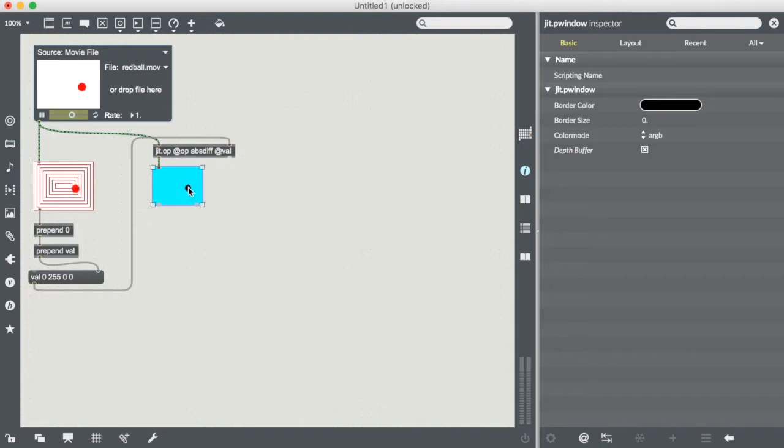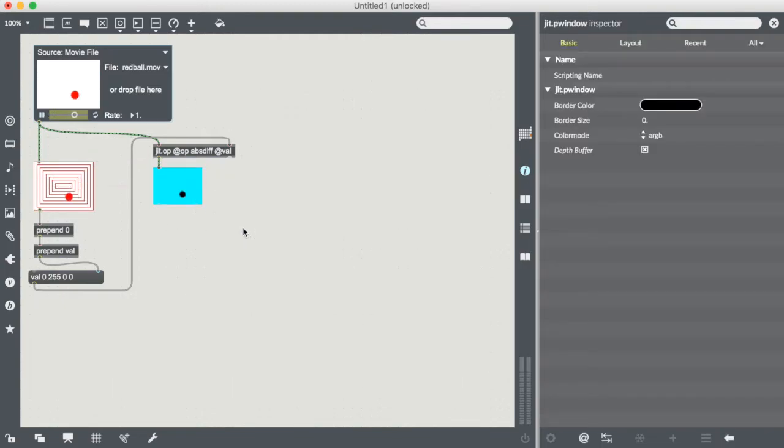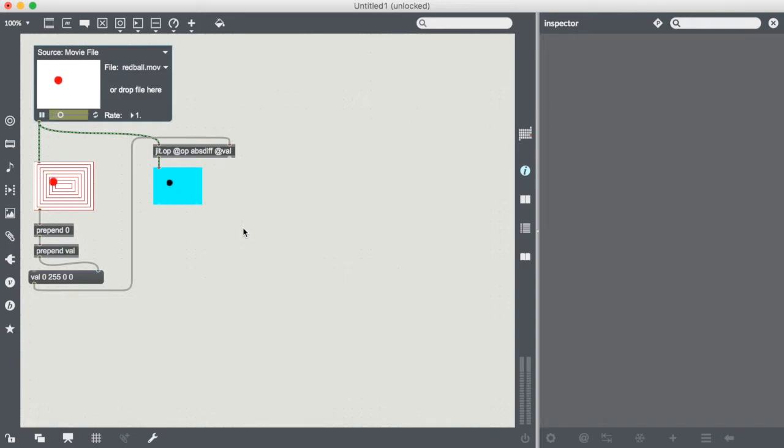So now what we have is a matrix with strange values that still vary between 0 and 255 on the RGB values, but anywhere that it's now red is now black, so it has a value of 0. We could run this through a blob tracker and it would still be able to find the black, as long as we've got this very clear-cut red and white background, but real videos aren't that clean. So we're going to run it through a few more operators to make it very simple, so we make sure we only have the color we want through a threshold and nothing else.